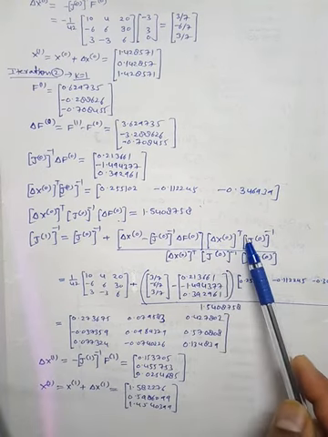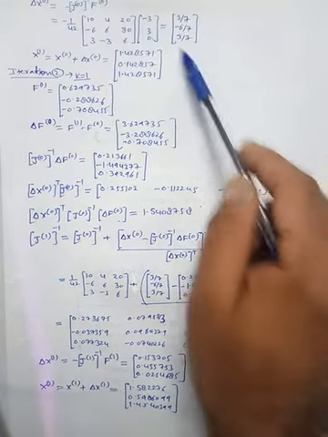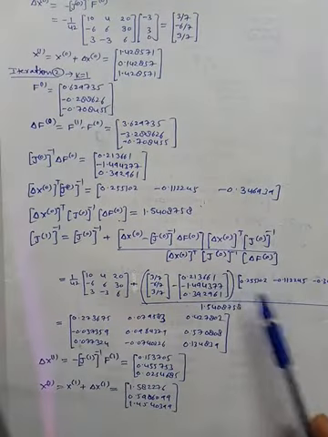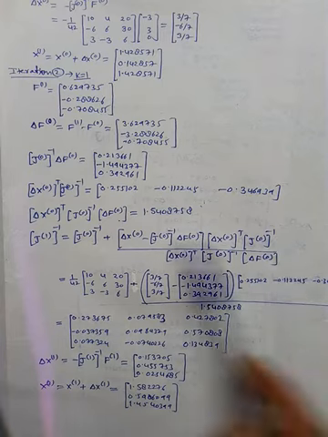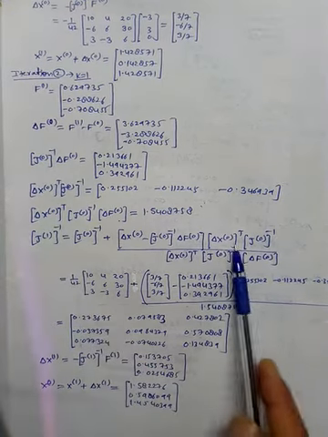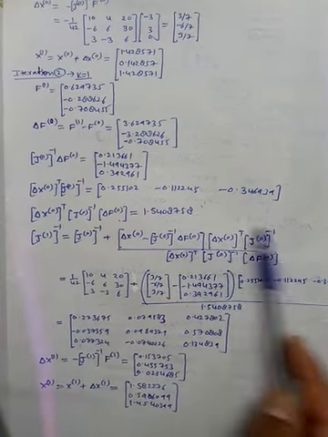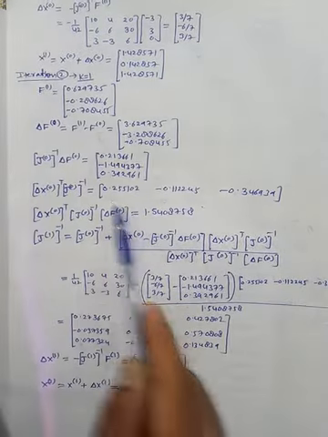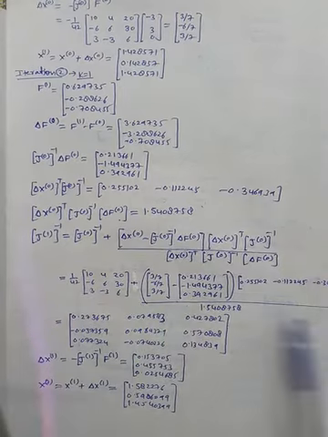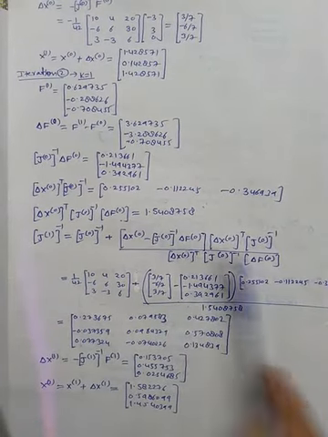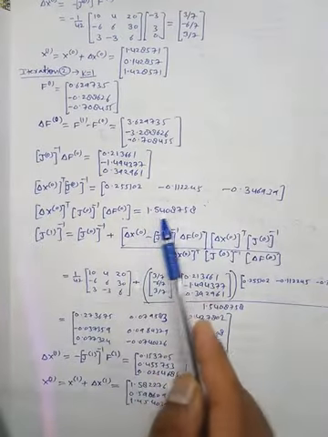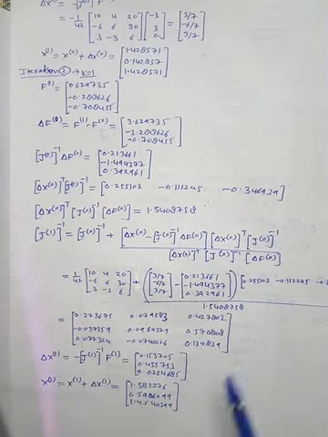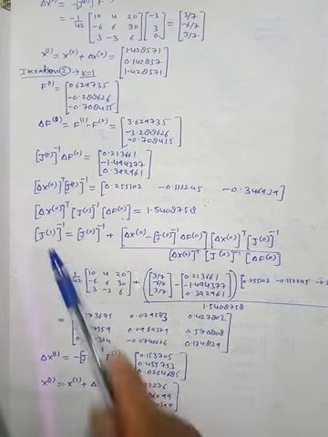Then delta X0 transpose means now the column becomes a row, so this is the row, and then multiply by this delta X0 transpose. Actually we have computed this complete term here. This term is evaluated here, which is this, written here, divided by this, and this is computed here, which is 1.508758, written here. After simplification we get this matrix, so this is J1 inverse.